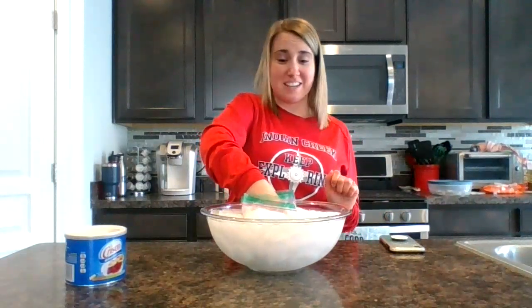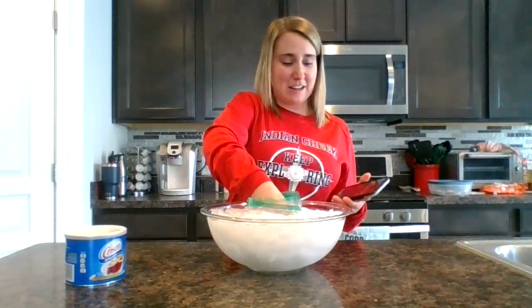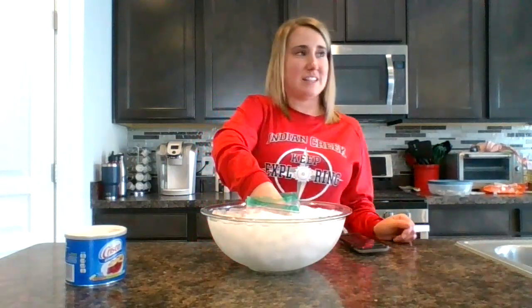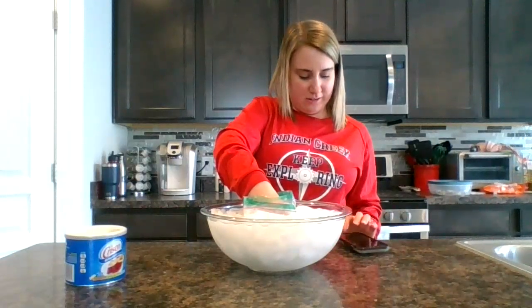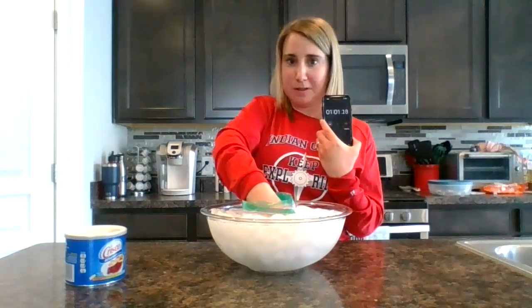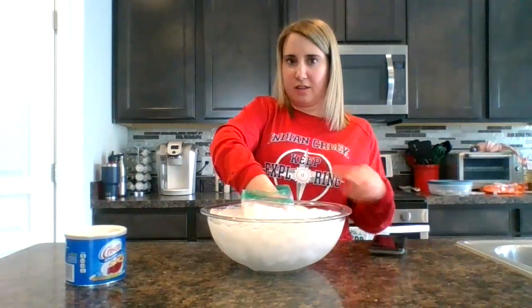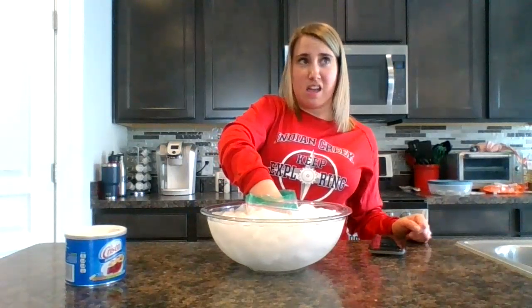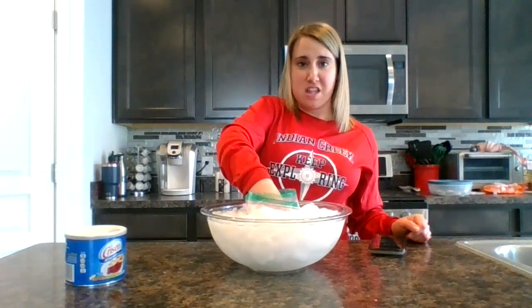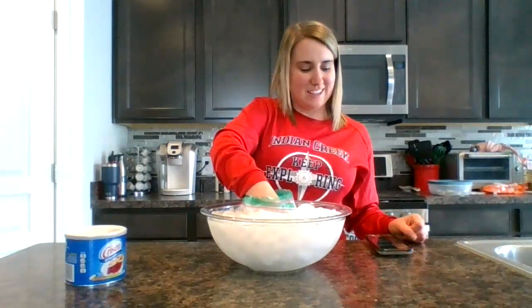This is pretty crazy because this water is super cold. I felt it with my bare hand, and I'm still good. I could keep my hand in here a lot longer. I'm at a minute now. I'm starting to feel it a little bit more in the front side of my fingers, but it's not cold enough that I need to take it out. It feels just a little chilly. It's pretty crazy.